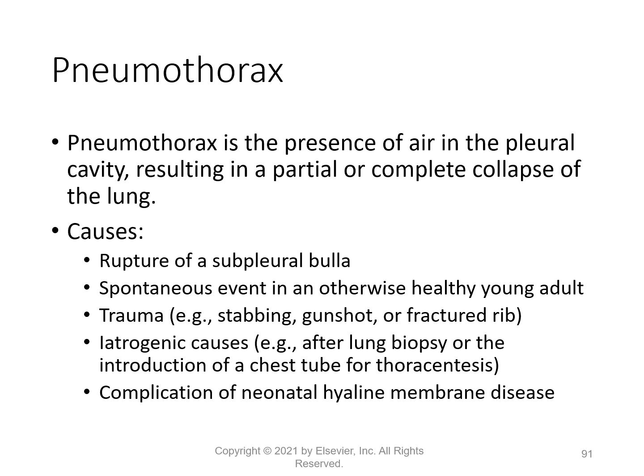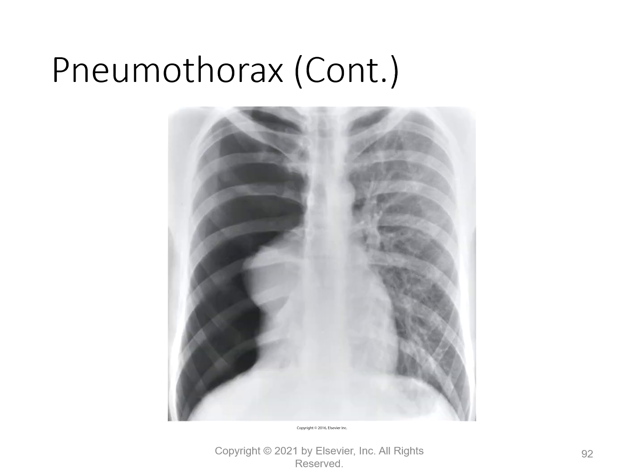Trauma that would have penetrated the lung and released that air from the lung out into the pleural space. Or it could be iatrogenic causes, and iatrogenic causes are unintentional damage caused by a medical procedure. So after a lung biopsy, if they actually penetrated that lung and it released its air, that would be an example of an iatrogenic cause. And then it could be a complication from neonatal hyaline membrane disease, like we talked about earlier in the lecture.